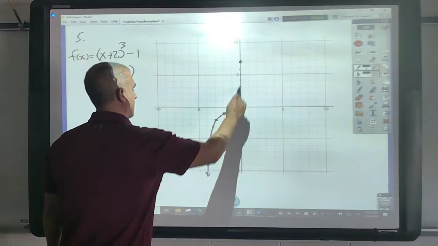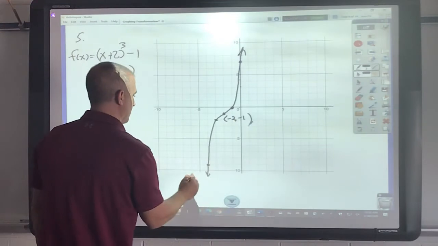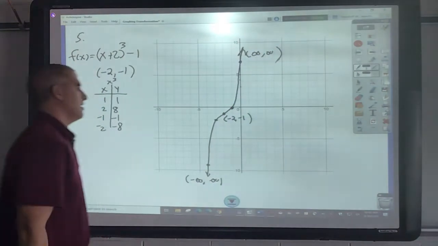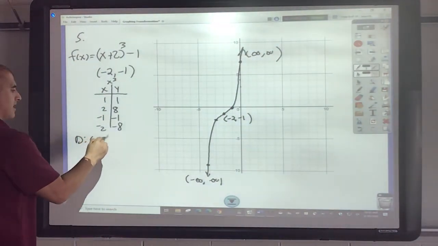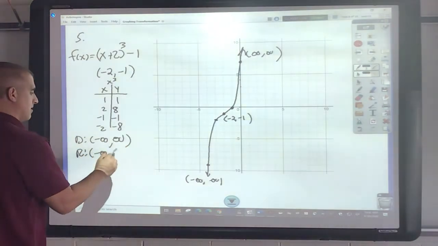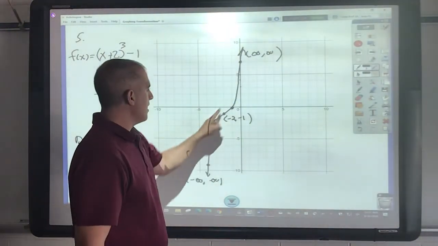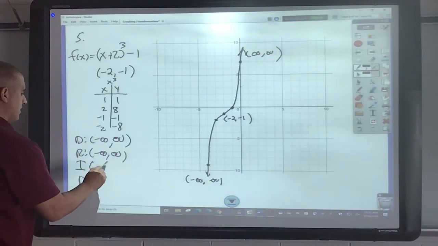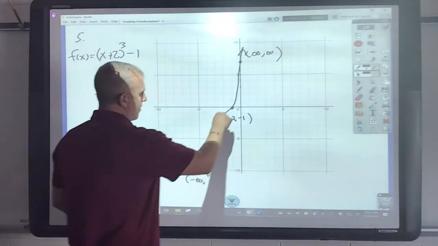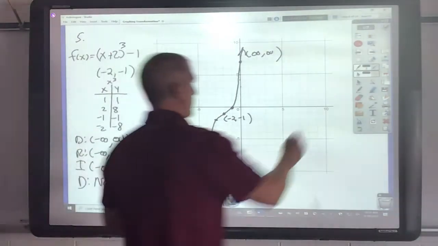Here's what your graph looks like, okay? My anchor point is -2, -1. This would be negative infinity, negative. This would be positive infinity, positive, okay? So my domain, my smallest x value would be negative infinity. The biggest would be positive infinity. My range, the smallest is negative infinity. The biggest is positive infinity. For the increasing, decreasing, if I start from here, this increases the whole way. So this is going to increase from negative infinity to positive infinity, and the decrease would be none, okay? So at this turn, it never actually drops off. It just keeps on going vertically from there, okay?